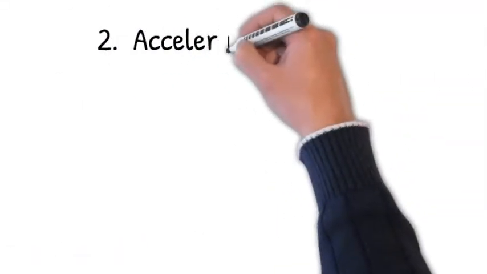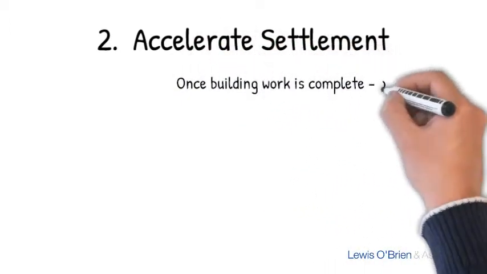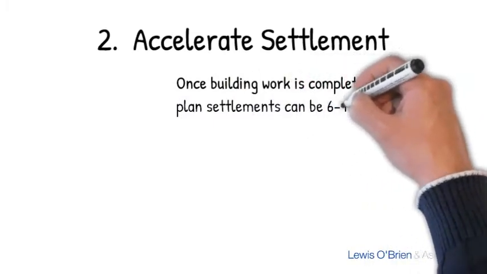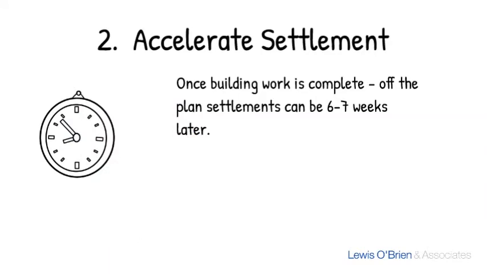The first strategy we're going to explore is the opportunity to try and accelerate the settlement of off-the-plan sales once a property development project is complete. Typically, once your project is complete, that is, you've got a certificate of occupancy from your builder, you then need to go to council to get them to certify the plan of subdivision. Once that's done, you may have to go to your mortgagee to get them to approve the subdivision. Then we go to the titles office, which takes two weeks or so to register the plan of subdivision, followed by another 14 days to settle your off-the-plan sales. Bottom line is, you may well be funding holding costs on this project for 6 or 7 weeks or more after the building work is complete.